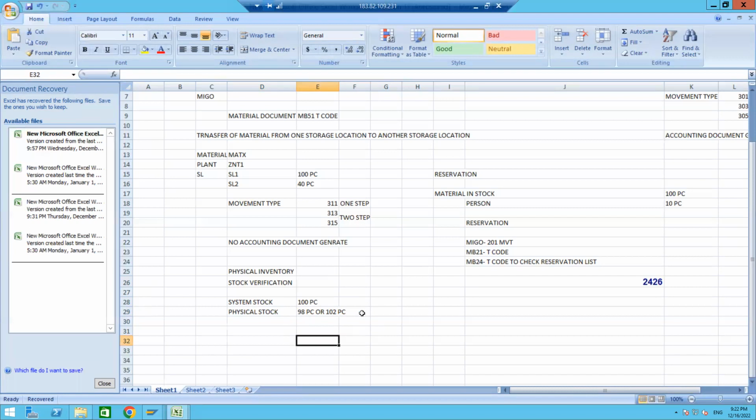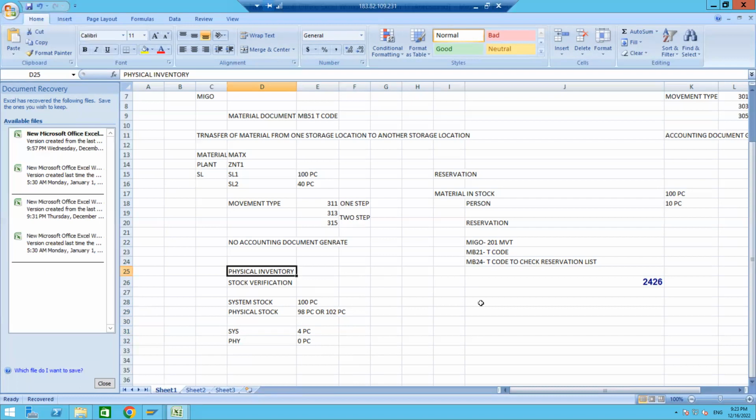Suppose in system it is showing 4 piece and actually physically it is zero available. Okay, but in system it is showing 4 piece available in your premises as per the SAP system. So you have to verify all these things under the physical inventory part.